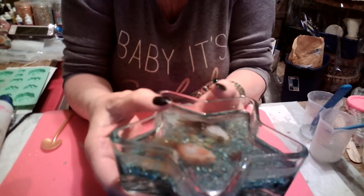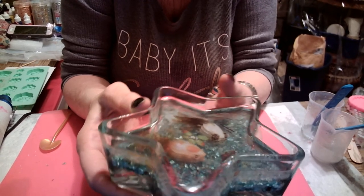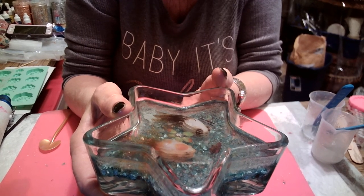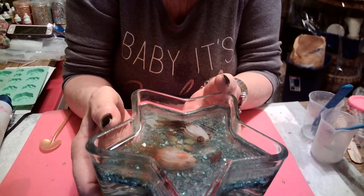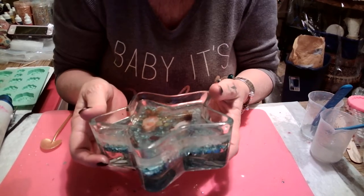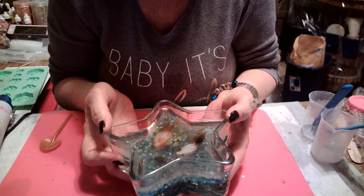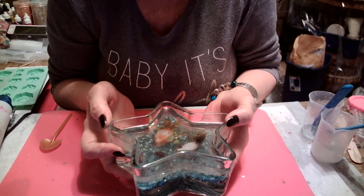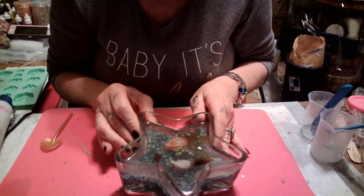Let me see about this one. Oh yeah, look. See that? I guess that's what you call 3D. They're called 3D fish. But not a big fan. Maybe it'll be okay once. Well, the fins are cool. The fins look cool. They do. Okay. That's that. Let's start.